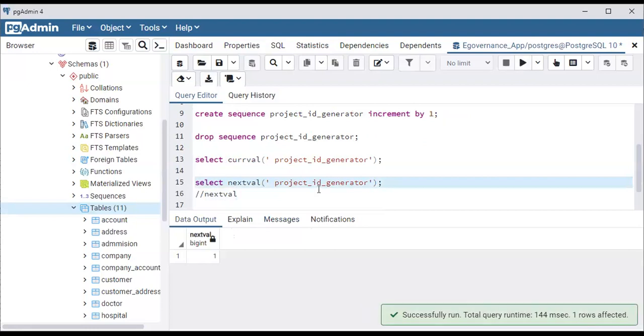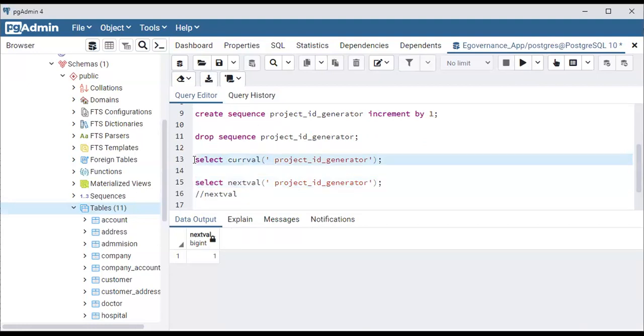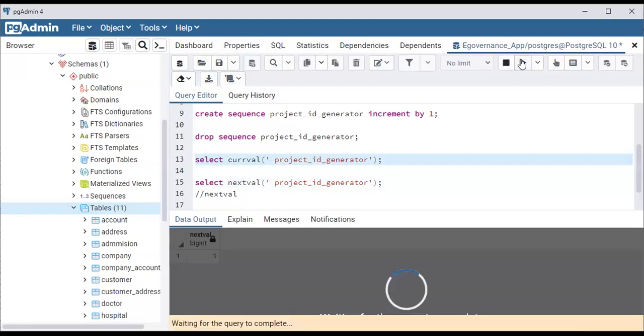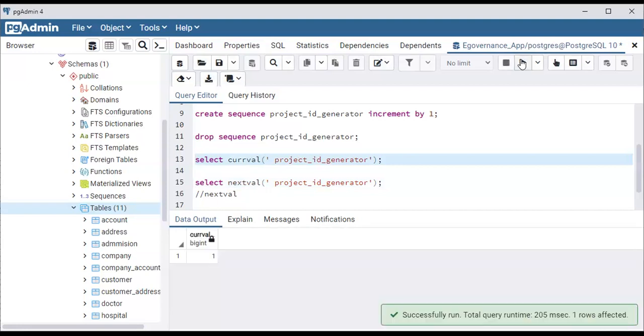So next value is basically 1. Okay. What is the current value? So current value is also basically 1 here. Okay. So every time you get that, it will increment by 1.